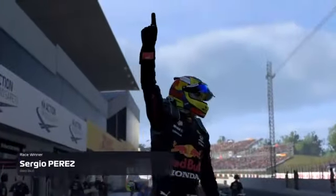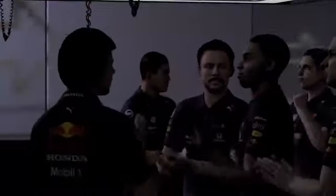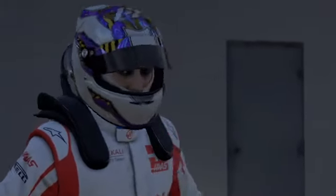Victory for the team from Milton Keynes then, after a quality performance. Haas continue to put the pressure on Williams. That gap might still be a little too big to close, but for Haas, it's very much game on. Yeah, and I think back even just a couple of months, Crofty, I didn't have Haas pegged to be competing with Williams. Both Jackson and Ackerman performing at their absolute best out there today. Well, they certainly were, and no sign of any disputes on or off track between the pair of them. Might they have put their differences behind them?